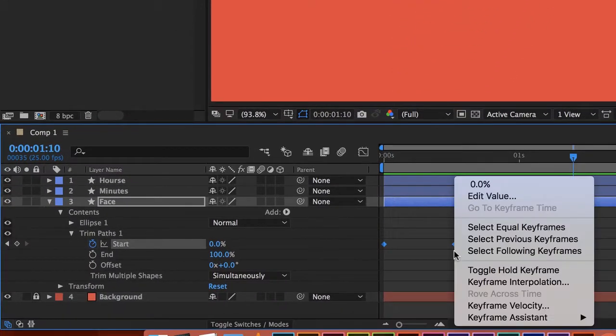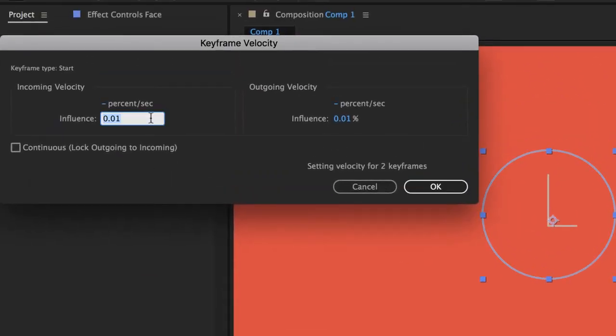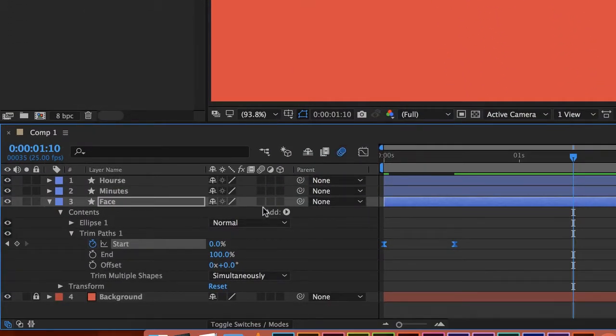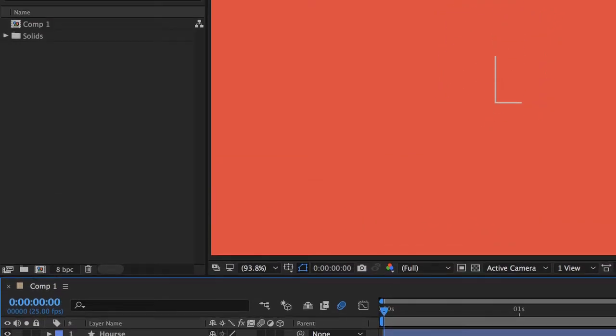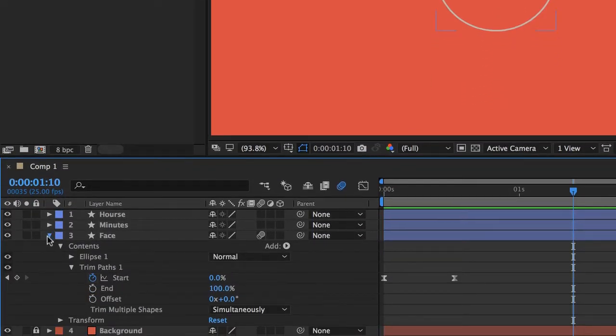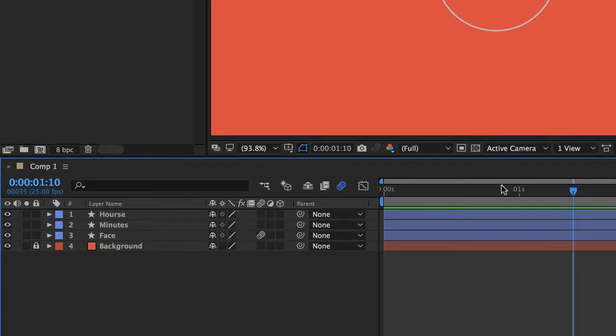I'm going to select them both and add some velocity to them. 75, 75. I'm going to add motion blur to make them look a bit prettier, and that's all we're going to do. So we're going to go through and do that for all of the different parts. Not super hard. You can skip on now because it's pretty much step and repeat.